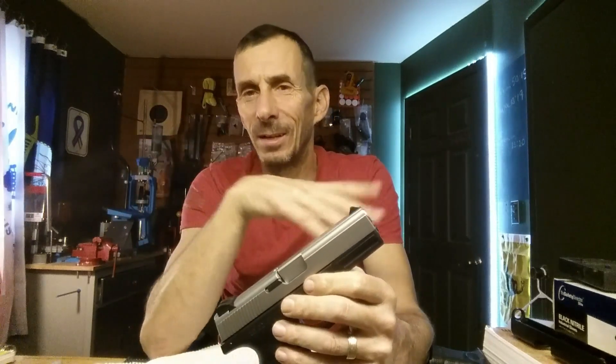I know most people are going, well, you're really pushing that gun there, Randy. Not really — I just hate that it gets such a bad rap because of the one thing, which is the trigger pull, which is something that can be fixed. Other than that, the gun functions perfectly fine, it's accurate, and it's cheaper. So if somebody is on a budget and just looking for a good reliable striker-fired pistol, this has got it. Change out those springs, lighten the trigger, and you'll have a gun that doesn't cost an arm and a leg and is a good quality functioning firearm.